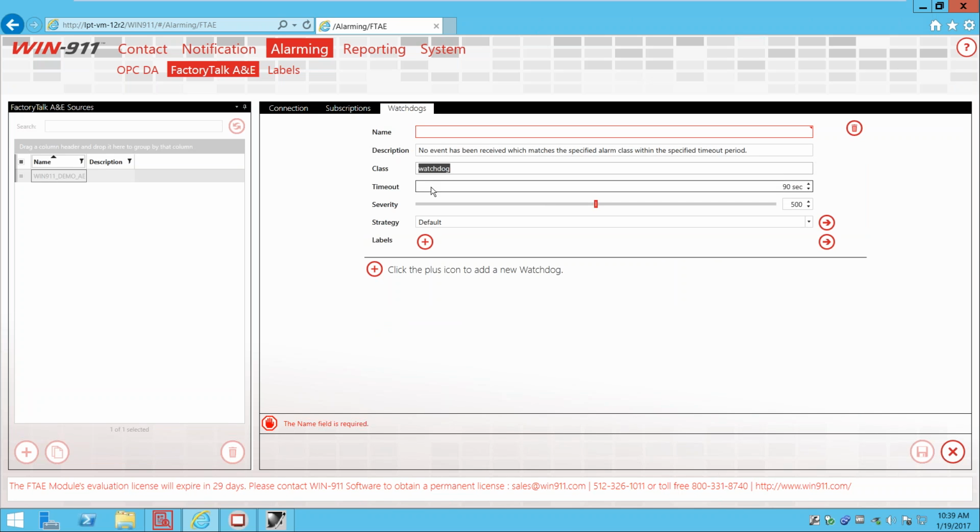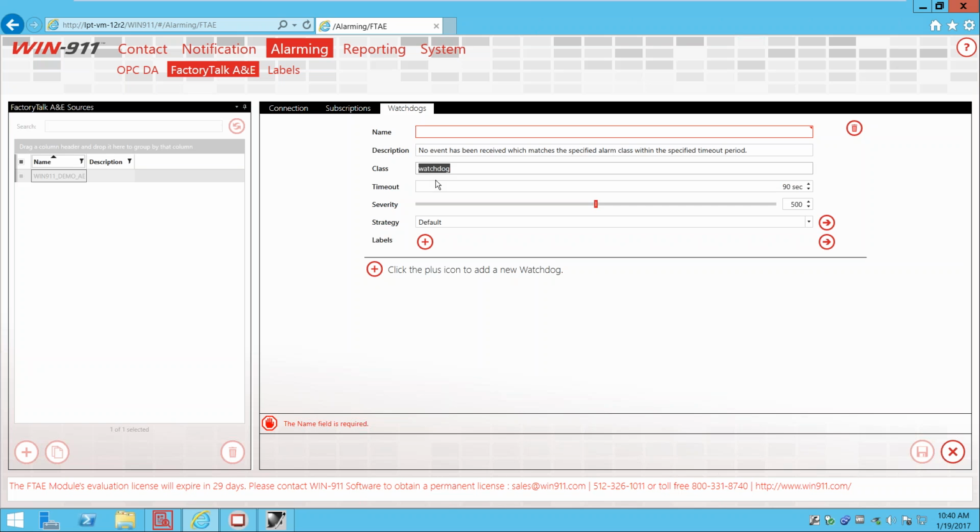We're watching a particular alarm class, and in this case we defaulted to watchdog in there. So if you had an alarm that was coming in and out, put it in the watchdog class for your watchdog alarms, and if we see that changing value, then we know we're getting updates.